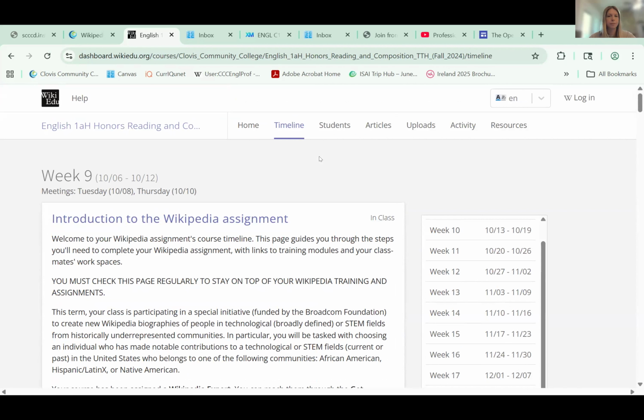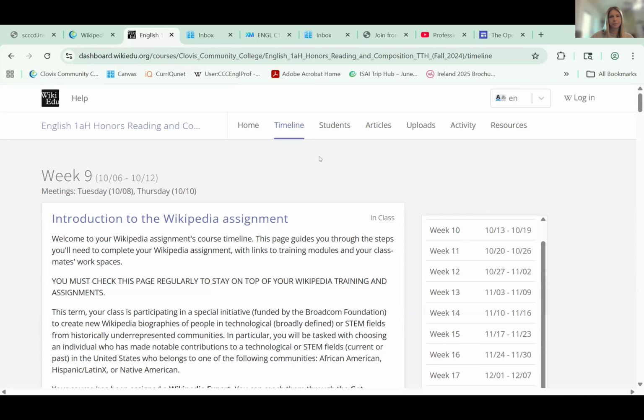But I think what is most important is students are motivated to do a good job on this because they know that this is going to be viewed by the public, and it's meaningful because they are writing something original about somebody in a field that they're interested in who doesn't yet have an article. They learn about the importance of finding credible sources and citing them correctly.